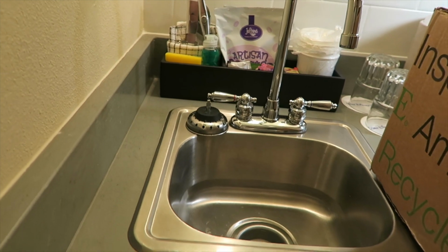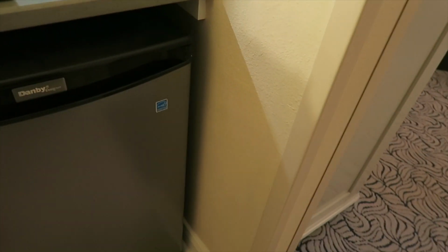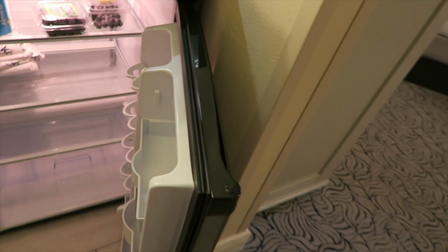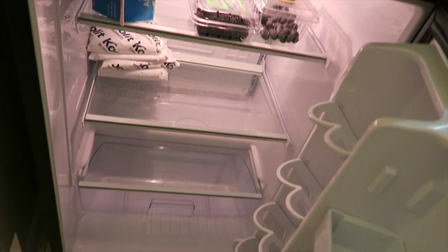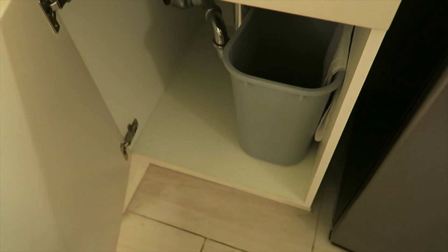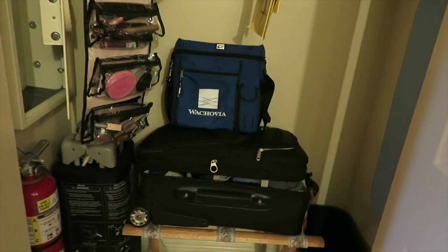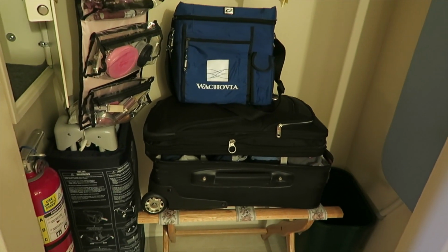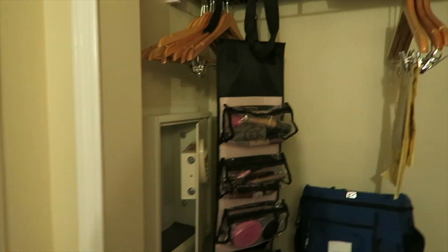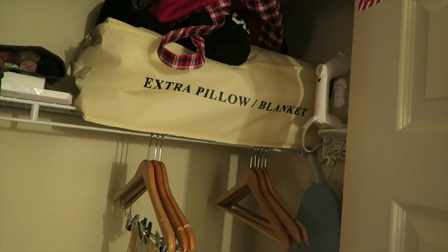And you have your sink. And you do have a mini fridge. It does not come with a freezer, unfortunately. That's what the fridge looks like. And let me see what this is. Wastebasket area. Okay. Directly across from that, you have a pretty good sized closet. Gooch is going to keep his stuff in there for the night to save room. I hung up my makeup there. We put our bags up there. I put other makeup stuff. The extra pillow and blanket is probably going to be for Josie.